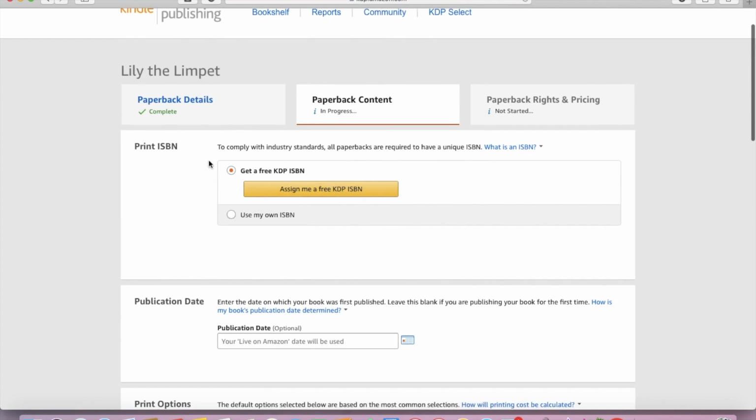Right. So with KDP, you have the option of using one of their ISBNs. It's up to you whether you want to do this. In theory, I suppose that means that they, in a way, own your work, like they're the publisher. If you have an issue with that, buy your own. You can buy them from Nielsen. I forget what the company's called if you're in the US. So you buy your own ISBNs with your own imprint. You can set up your own publishing company. It just depends what you want to do.